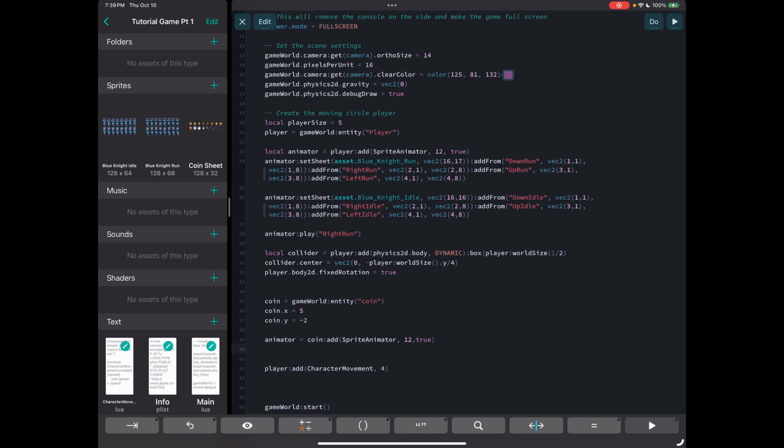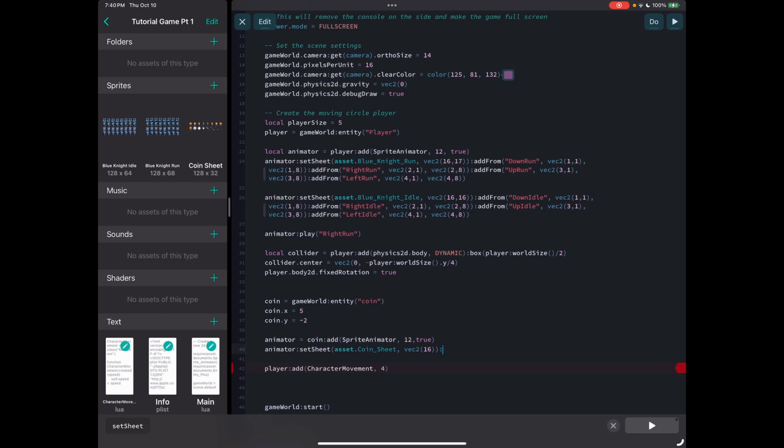Now we do the same thing we did before and set the sheet to that new sheet, assets.coin sheet, and we're going to do 16 by 16. In Codea, if you want to make both variables the same, instead of doing 16 by 16, you could just put 16 and it'll make both of them 16. So we're going to set both of them.